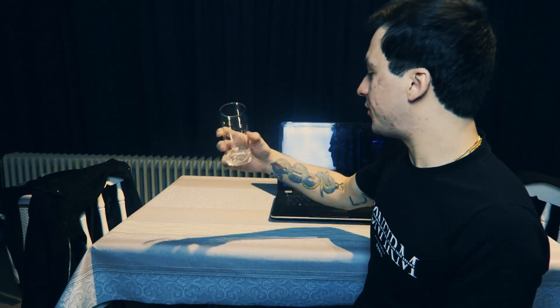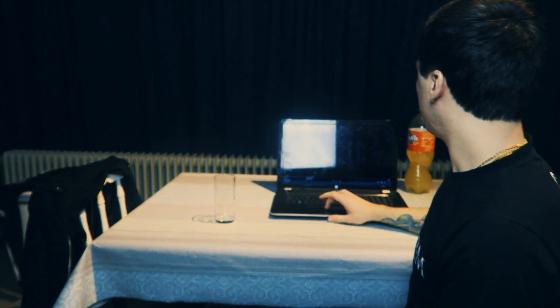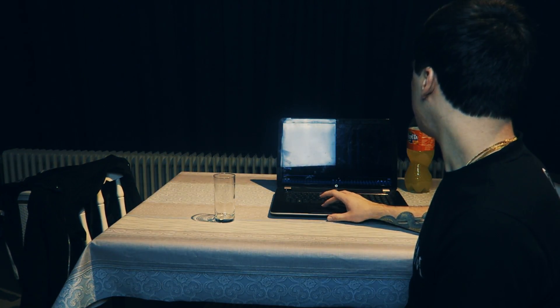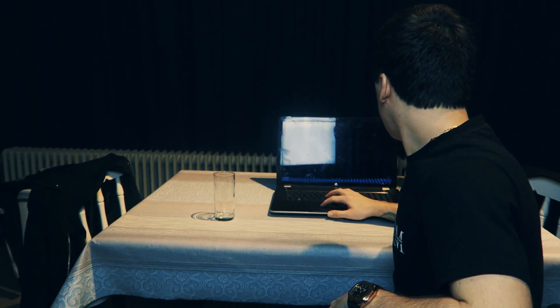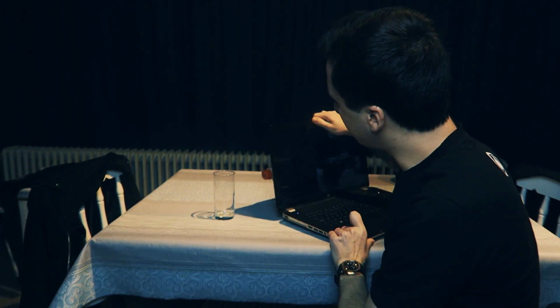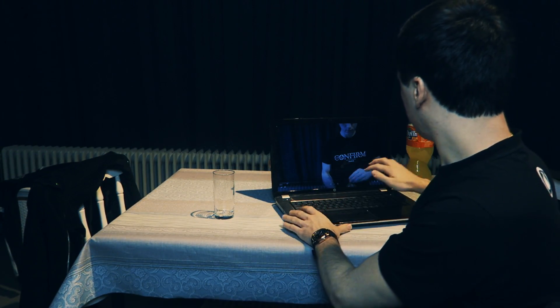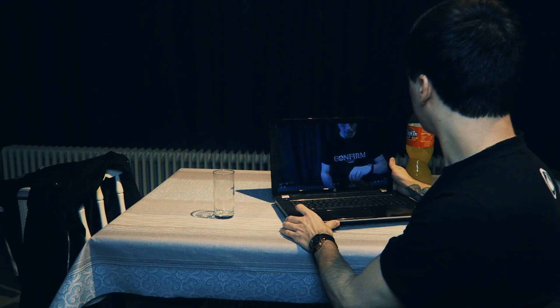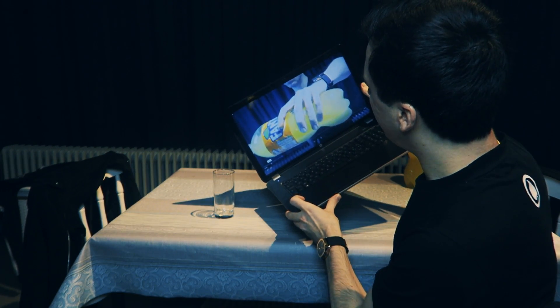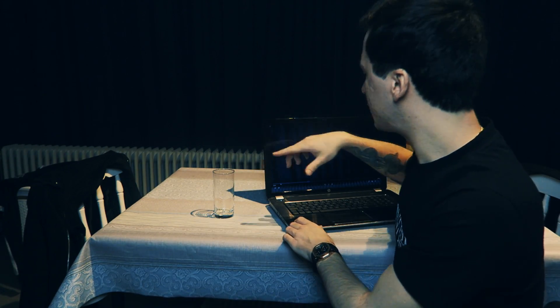Then you're going to take a glass and set it right there. What you need to do is just play back this video — it's basically a matter of timing. So you're going to play it back, and right when I come into the screen, I'm going to make sure the lid of this bottle is not off so it doesn't spill everywhere. You're going to play it back, and right when I screw off the top, I'm going to pretend to fill it in. You want to synchronize that motion, so just practice that a couple of times with the lid on so it's not going to spill everywhere.